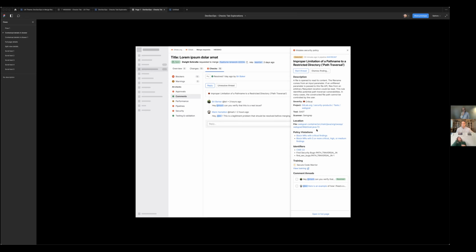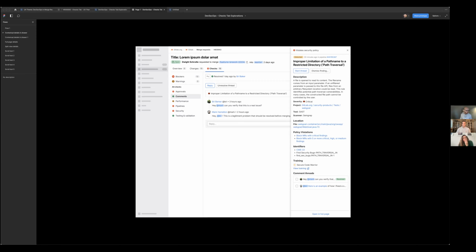Is it at all possible that when a vulnerability or finding gets dismissed, the thread auto resolves? I mean, that might make sense. I don't know. Because is the thread relevant? If the vulnerability is already dealt with, maybe the thread's not important anymore.